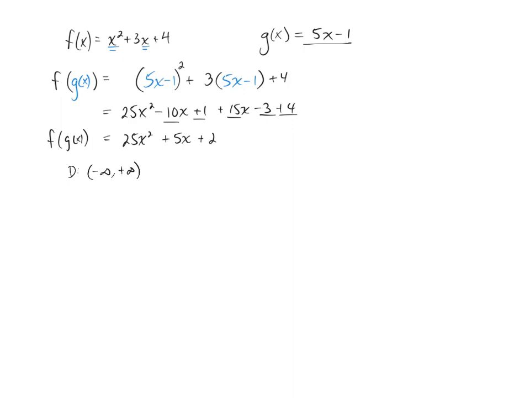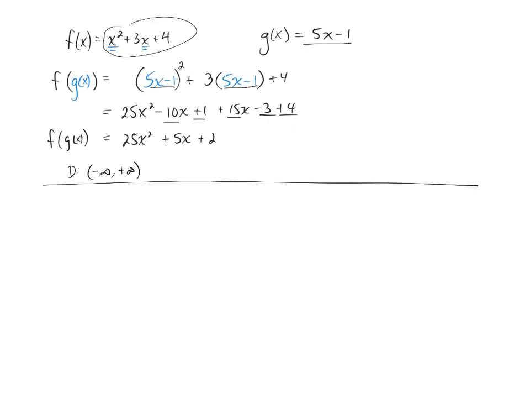And then the result of g of x is just going to be all real numbers in its range, and those values get plugged in here. Those 5x minus 1s get plugged in here and here, and there's not going to be any issues with that. So it's really a simple problem when both functions have domains of all real numbers. And we're going to see that again when we look at g of f of x.